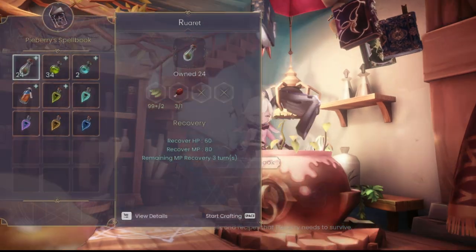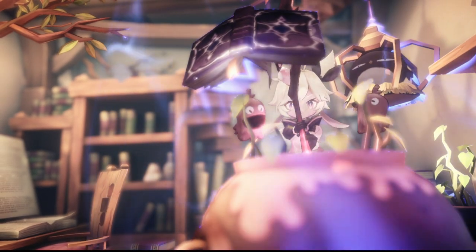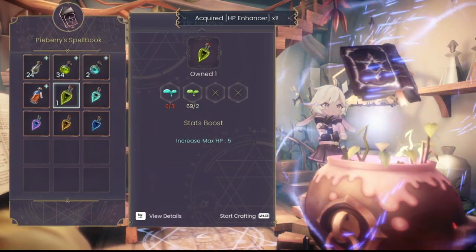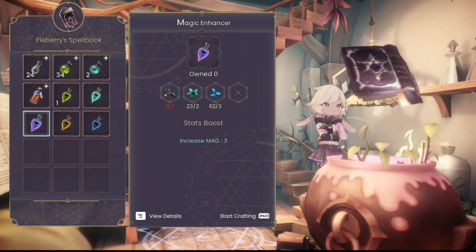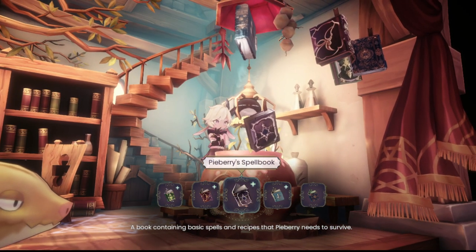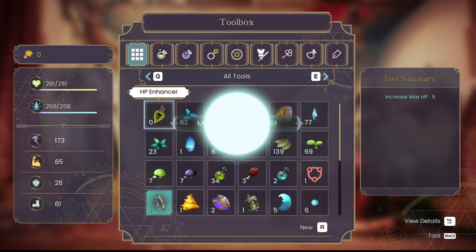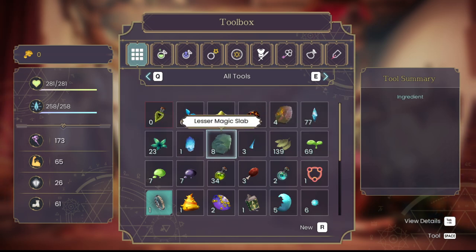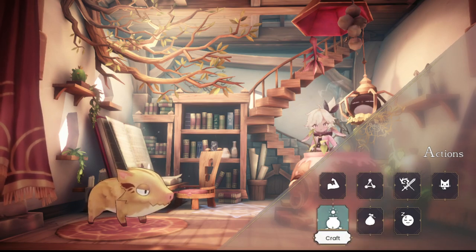Now for the crafting, fiber spellbook. I can get HP enhancer. Blue crab extract increases my max HP and defense. So I kinda want to hunt the blue crabs for now, before going to fight against the Balt. However, for now, I need to see the craft.